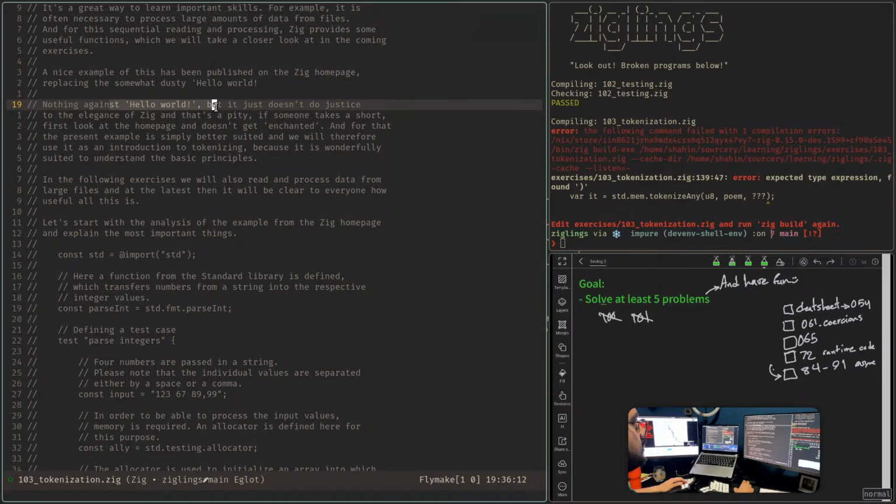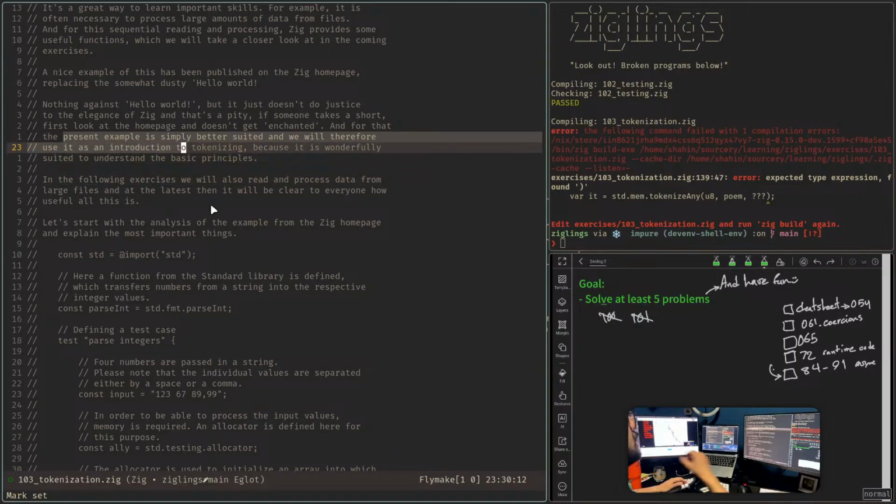Nothing against Hello World, but it just doesn't do justice to the elegance of Zig, and that's a pity. If someone takes a short first look at the homepage and doesn't get enchanted, the present example is simply better suited, and we will therefore use it as an introduction to tokenizing, because it's wonderfully suited to understand the basic principles.